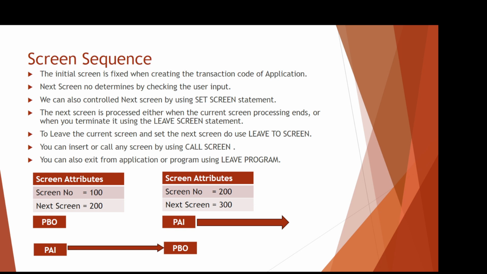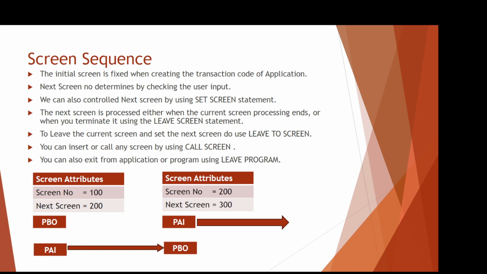Today we are discussing the screen sequence in our series of SAP module pool programming. Today we will discuss how we can control the sequence of any screen and how we can call another screen, and how to manage all the screen transactions by using the screen numbers. We will also explore the screen attributes behavior in detail, and we will do a practical example of using a screen live on the system.